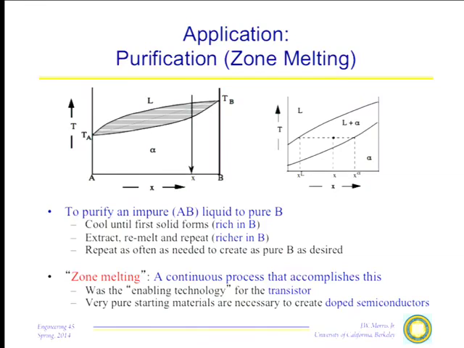Once you get below TA, you just have whatever alpha you have. But remember, if you cool all the way down to the solid line here, then the whole solution will have this composition again. As I go through the two-phase region, I go from a pure liquid at this composition to a pure solid at this composition. However, when I'm inside the two-phase region, I have a liquid and solid whose compositions are significantly different. So it's that separation that I use for zone melting and purification.